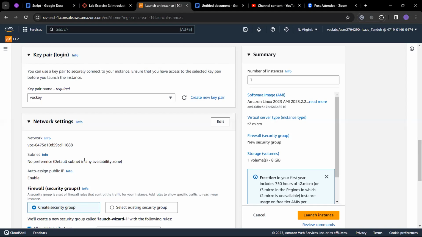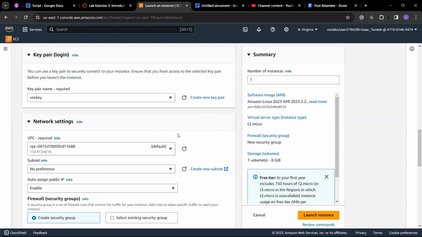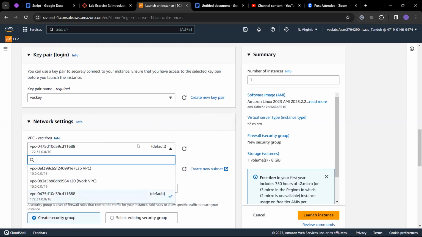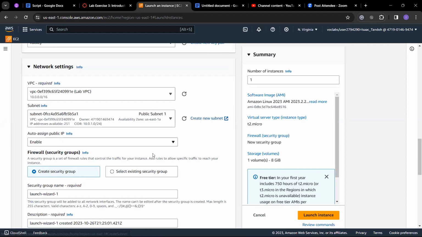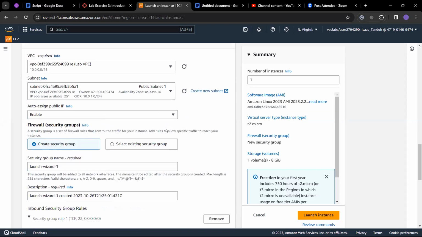Now on network settings, as I said earlier, there is a VPC that's created for us. So we'll edit the network settings and choose the lab VPC. By default, we have two public subnets in this VPC, so we can choose either subnet to put the instance into, but by default it selects public subnet one for us.